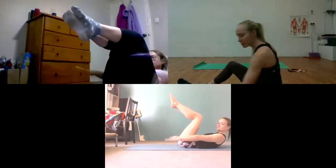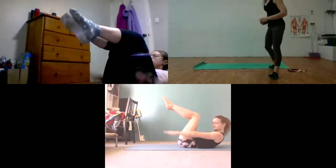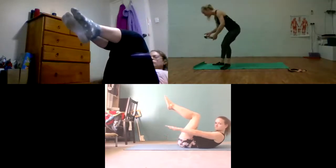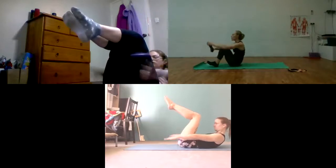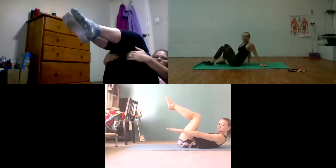Keep holding. Keep holding, keep pushing through. Again, inhale for 4, exhale for 4, and just slowly lifting those abs up. Then you can drop it back down.